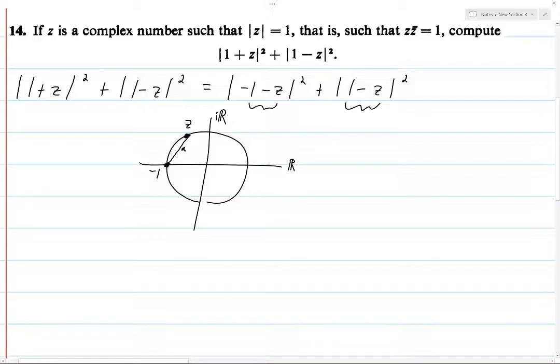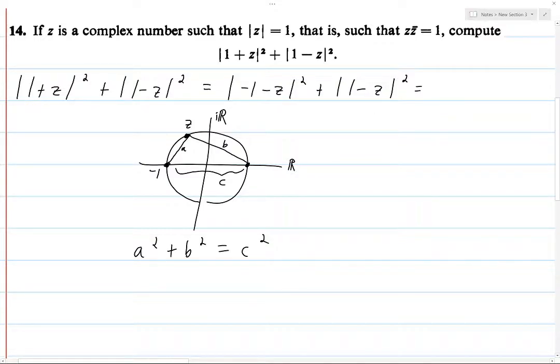So now this thing, what is this? This is the distance between z and 1, so the distance between z and 1 squared. So this is B. Okay, and let's call this thing here C. Okay, so what do we have? We have a triangle here, and we know that A² + B² = C², because that's the Pythagorean theorem. And A² is this entire thing here, because we have the distance squared, and B² is this thing.